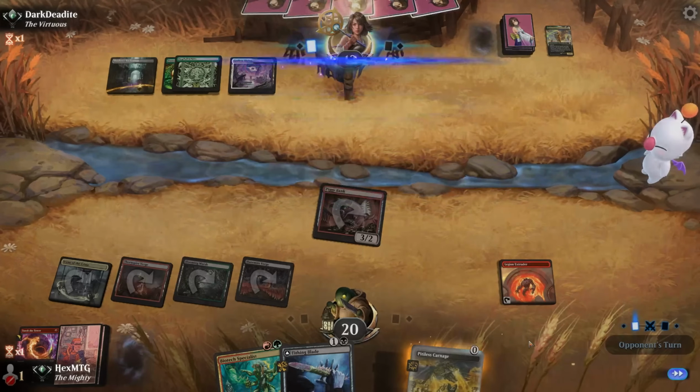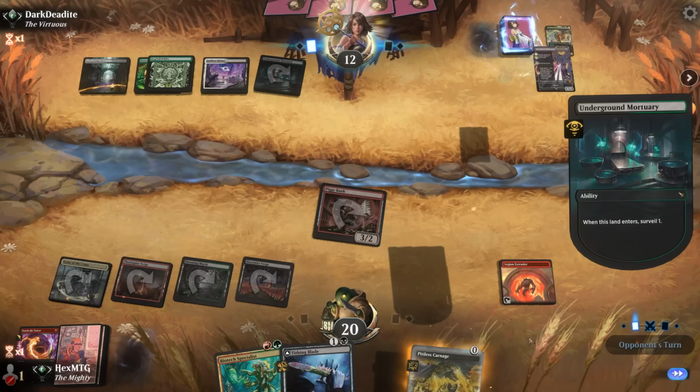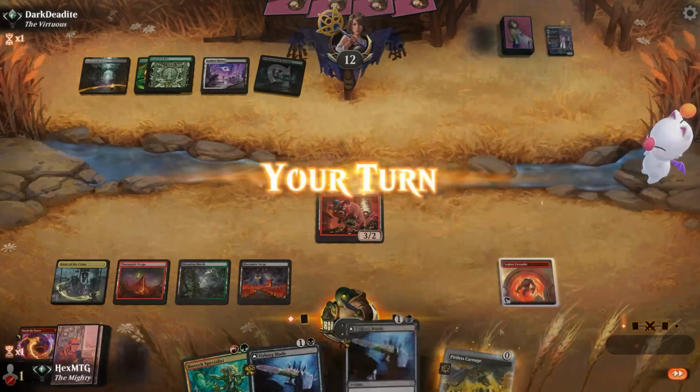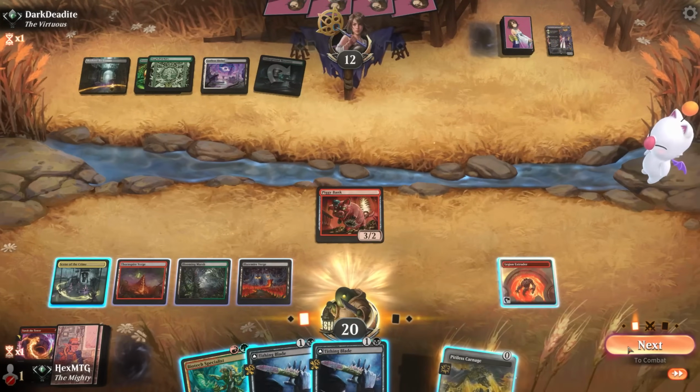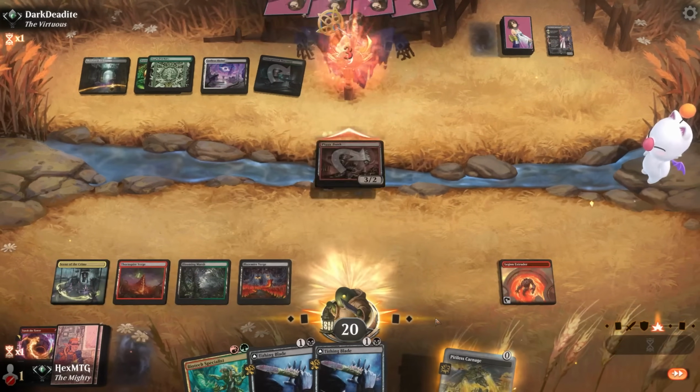So plotting the Carnage there means we get to play it for free later on. It's always worth trying to get that plotted ASAP. Luckily, we are sort of keeping up with our opponent's board. So we get them to 9.